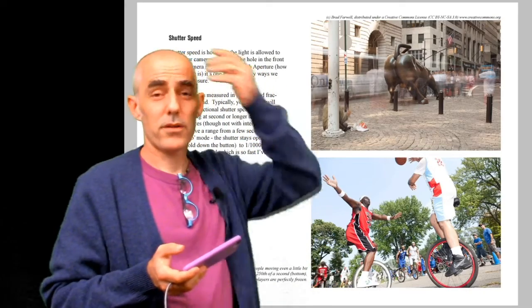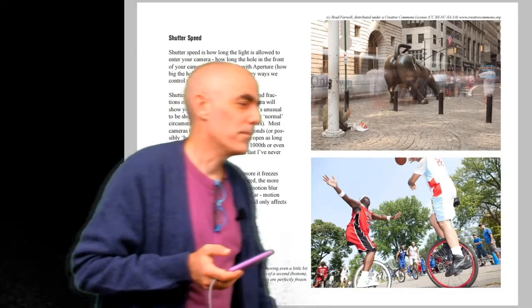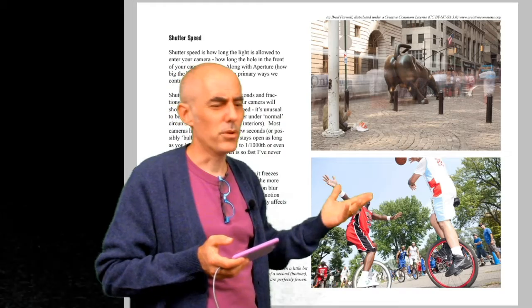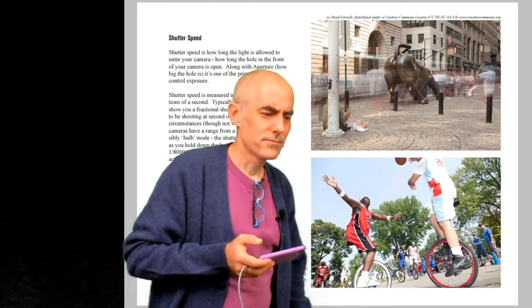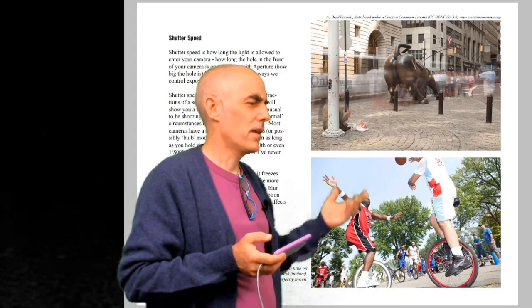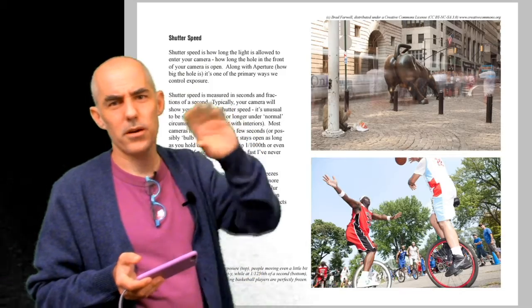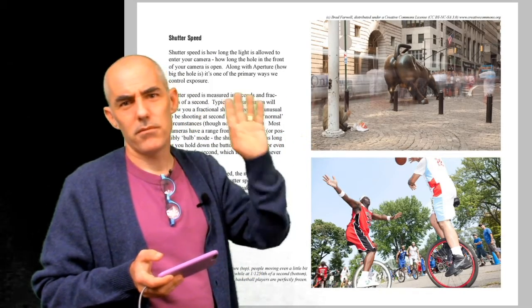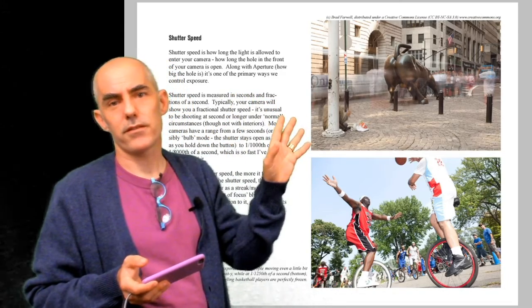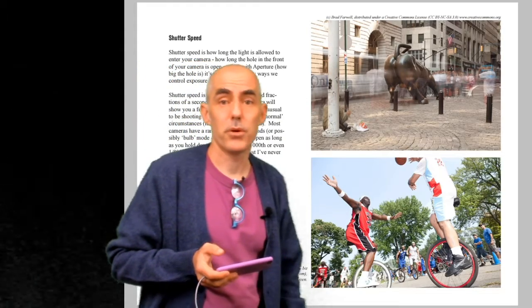Okay, so now we've seen where to control shutter speed on your camera. What does it do? So these are two images. The top one up here is that weird bowl down in Lower Manhattan near Wall Street. And this is a 20-second exposure. So I put the camera on a tripod, hit the shutter button, had it set for 20 seconds, and 20 seconds later, closed the shutter and made an exposure.